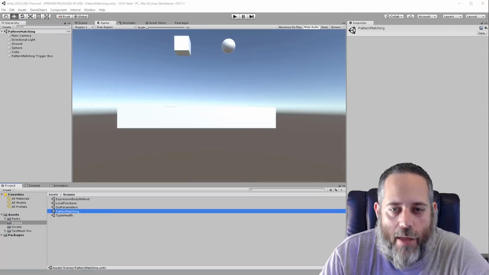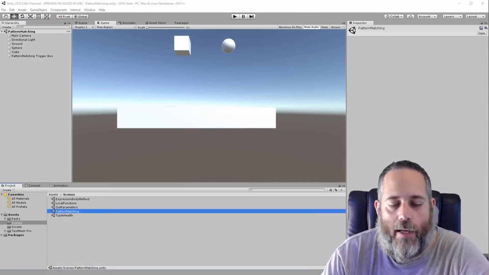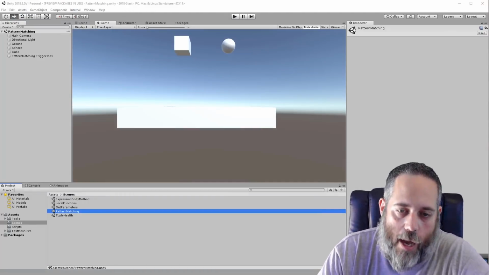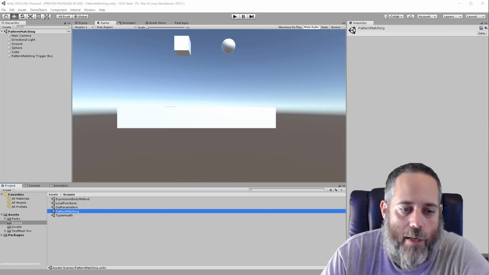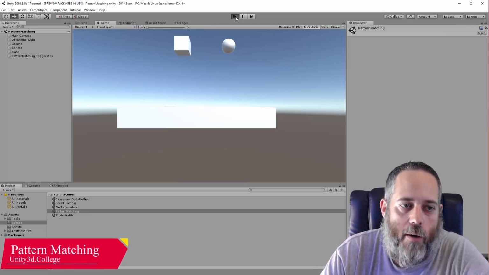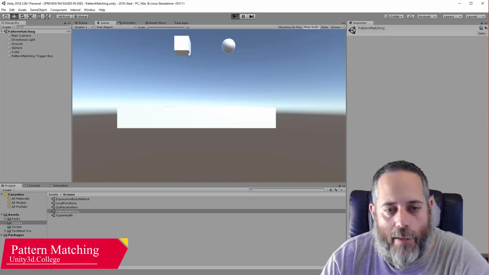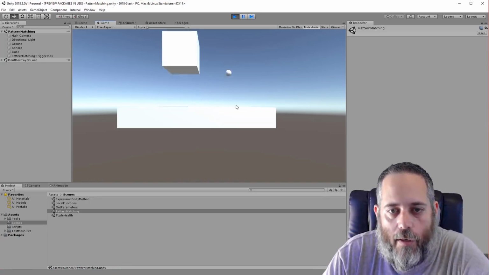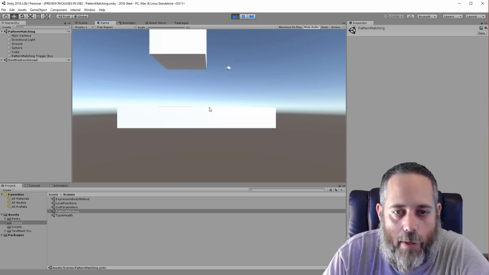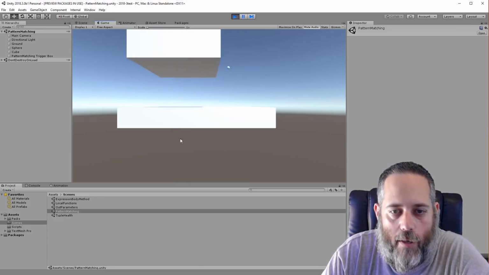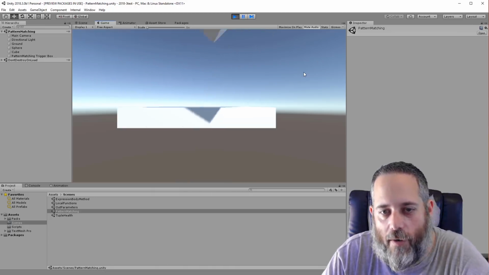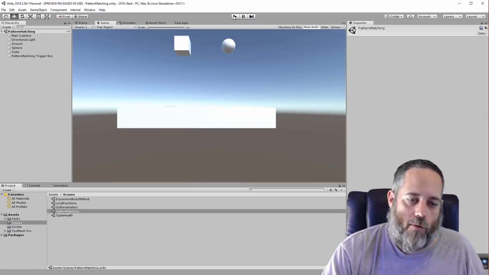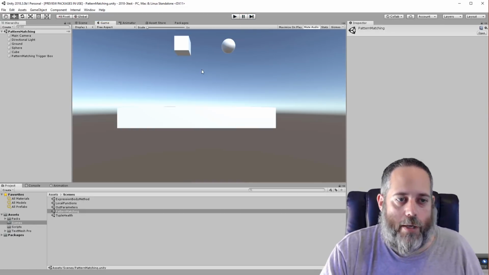This last feature I think is kind of the most interesting and the most exciting. It's the one that I'm certainly most excited about, and this is the pattern matching. So here I'm just going to hit play. Let's watch what happens, and then let's look at the code. So we've got a cube and a sphere dropping. You see the sphere gets smaller, the cube gets bigger and bigger and bigger, and tips over and ruins the whole thing. So how's this happening? What's so special about it?